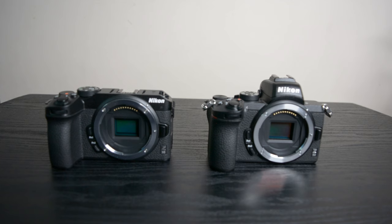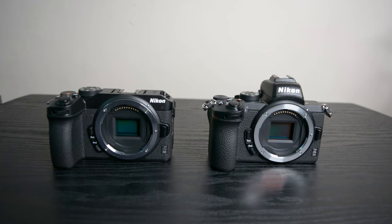And of course, the last con, though it's not really a con if you're a content creator, is the missing electronic viewfinder, where if you take photos, you have to rely on the LCD. But we all know as content creators that if it's really sunny, shooting photos with the LCD isn't your best bet. And this camera is geared towards content creators, not photographers.